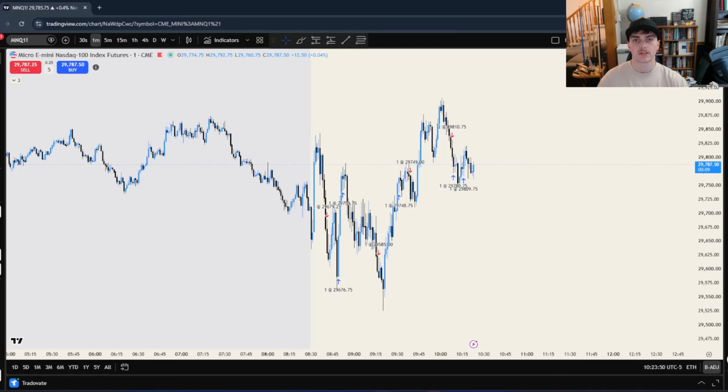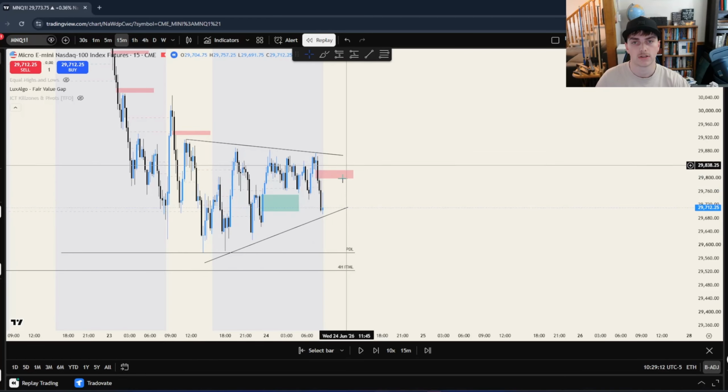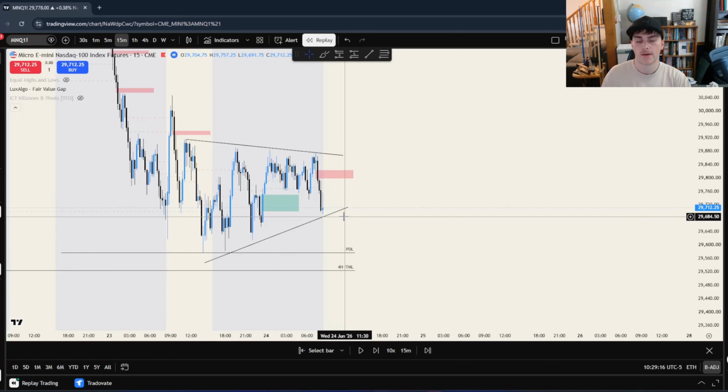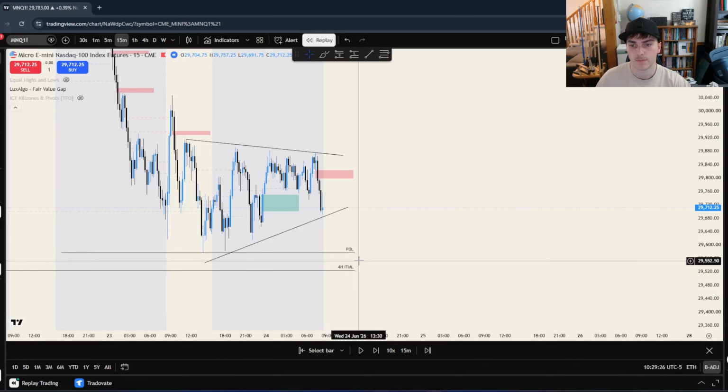Going right into the daily time frame, here we have previous day low, we have relative equal lows at previous day low. And then on the 4-hour time frame, we have relative equal lows with this 4-hour intermediate low. And then as just another draw, we have this 4-hour intermediate high right up here. On the 15-minute time frame, you can really just see that we're consolidating. We're creating relative equal highs, just a load of them, and then just trend line liquidity below. So my bias entering the day was neutral. I was leaning bearish because of the previous day low and the 4-hour intermediate low, those being relative equal lows, and then just the overall bearish market structure.